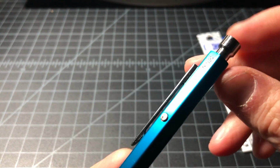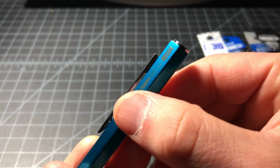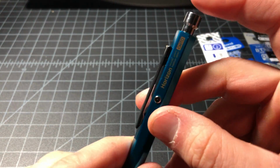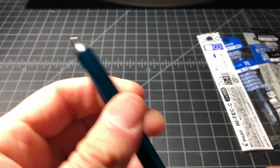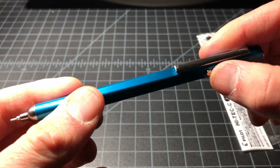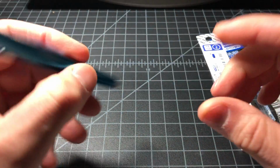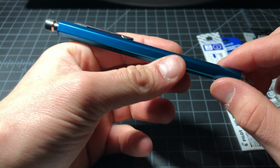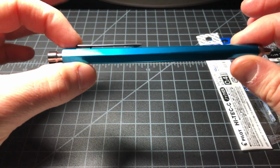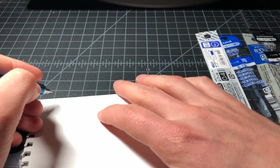A great click action with a really powerful return and a really strong click that I know is really addictive to play with. This uses a needle tip refill from Ohto, which I think is fine. I don't think it's terrible, but it's really not my favorite, so I tend not to use this pen too much. The pen is also a little bit back weighted just from all these metal components, but that's not a huge deal. Here's a quick sample with the refill.